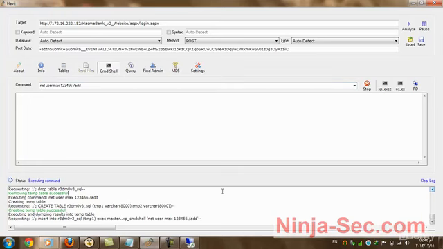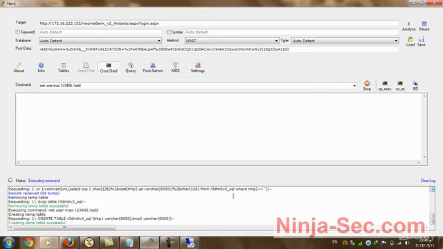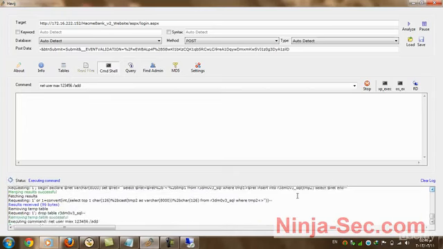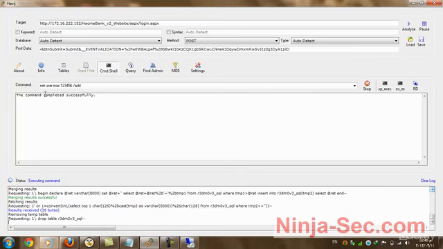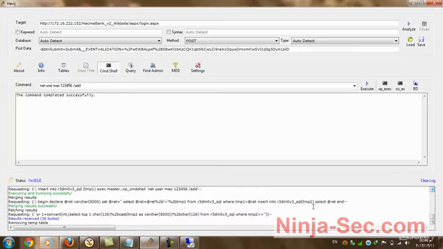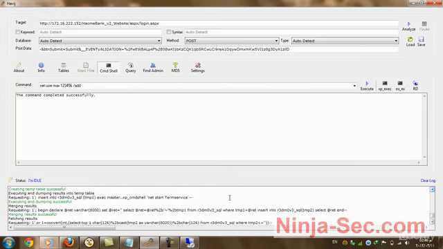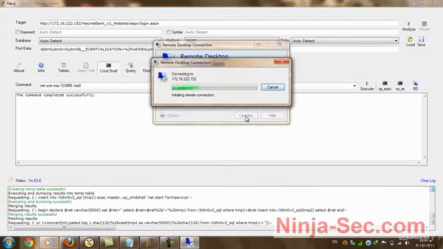Now executing our command. And you can see the command completed successfully. So now we will try to log in with this username and password, Max and 123456. Connect.